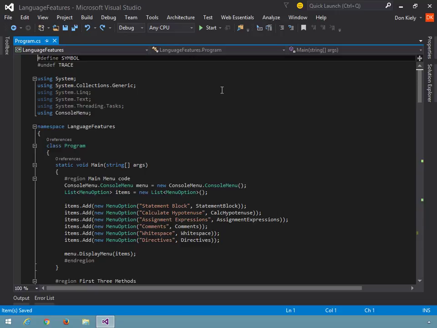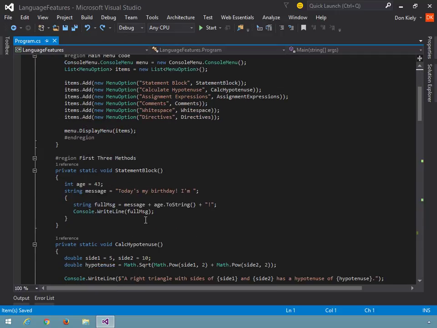So Program.cs has two different regions defined. One for the main menu code here, so this includes the body of the code, and then just something random I did, a region around the first three methods. What I'll typically do, say in a web application, is I might have a region around all of the events that are raised by the user interface within the application, and then a different region for all of the support methods that those user interface methods call. And that's a nice way to partition the code, because generally I'm working with one or the other kinds of methods, and that makes it real easy to collapse and get out of the way the methods that I'm not currently working on.